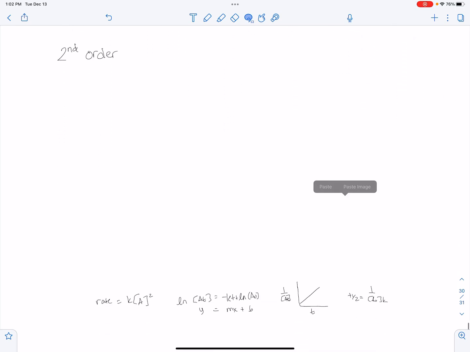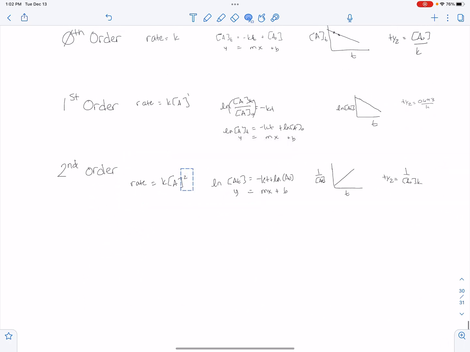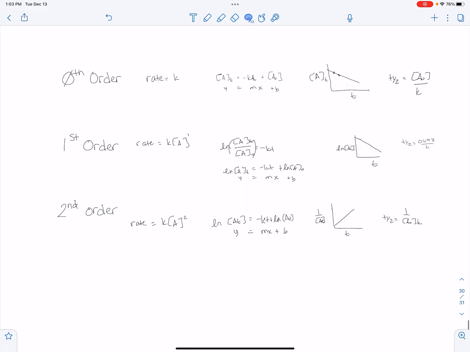And then finally for the second order, we have these ones. Notice that's familiar. This gives us a lovely straight line. Now, I know it looks like something is increasing in time, but your reactants are always decreasing. This is having to be graphed as 1 over [A]t. So your largest [A]t is going to give you a small number, and then a smaller denominator gives you a large number. But it's just how you have to graph it to get a straight line, and we want a straight line. Oh, please give us straight lines.